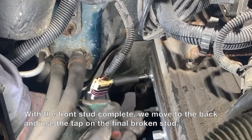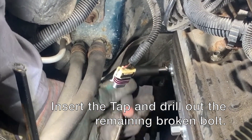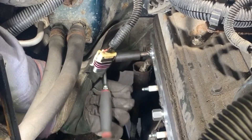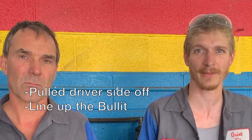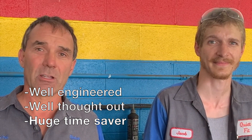Jacob's doing the back one now. We had two broken off on the passenger side and he's going to tap that one now. Jacob's just finished doing a 5.7 GM engine, a 350 Chevy, in a 1997 truck. Those three studs snapped off. Once we pulled one side off, lined up the jig, transferred it over to the other side, centered it up perfect, piloted through a little bit, stepped up a couple sizes, and tapped the head out — perfect. Without the tool, we'd have to pull the fender and wheels off and drill around all the frame lines on the driver's side. Well engineered, well thought out — a definite, huge time saver. It will also allow your employees to tackle the project with more enthusiasm because it's so much easier to do it with the tool than without it.